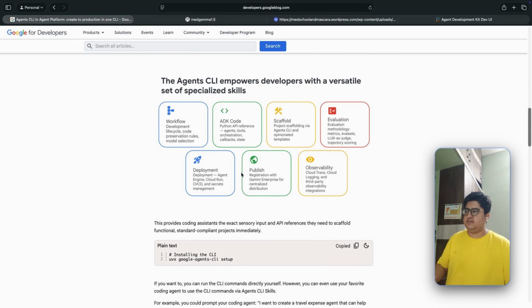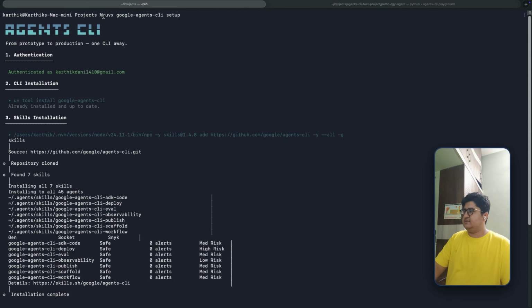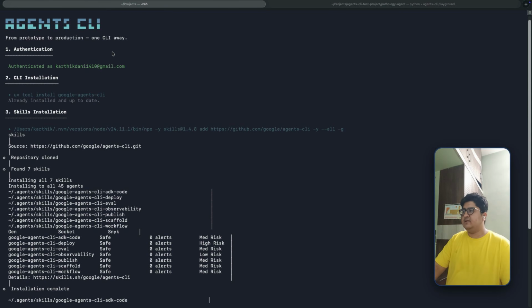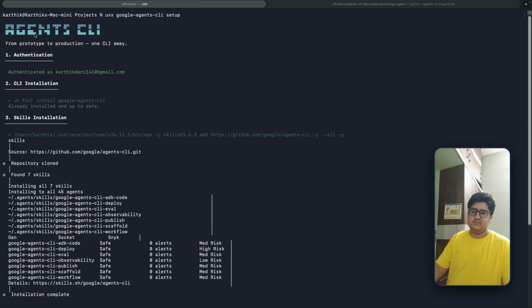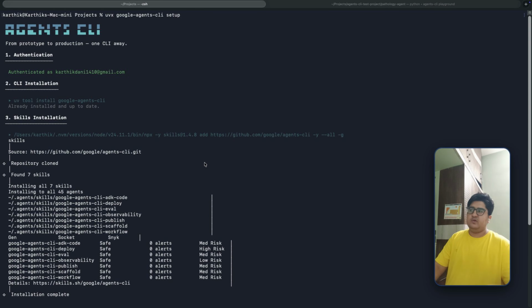The agent CLI has a set of workflows for the development of these agents across ADLC. And then it has the documentation of the agent development kit. It has the scaffolding, templates, evaluation, the deployment plugins. The way we install this agent CLI, we paste this UX agent CLI setup, and that will set up agent CLI for you. When it asks for authentication, you must be logged in with any of your Gmail accounts, so the Google Cloud. And then after it is done, let me walk you through a simple application using Gemini CLI that uses agent CLI to make a simple pathological assistant, a multi-agent system.